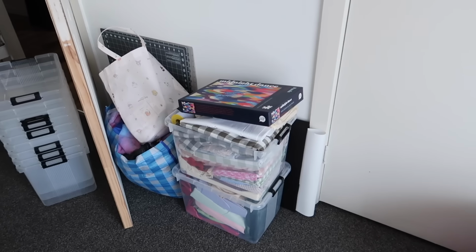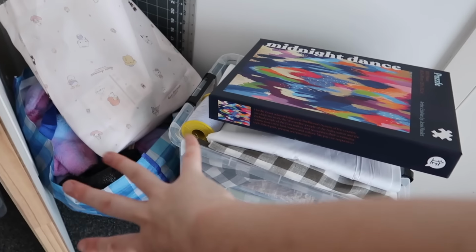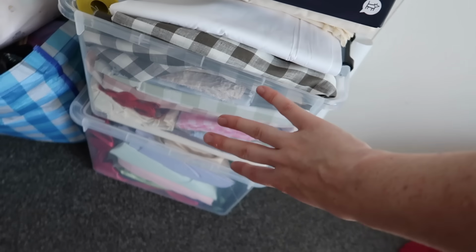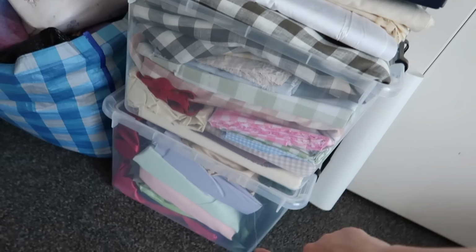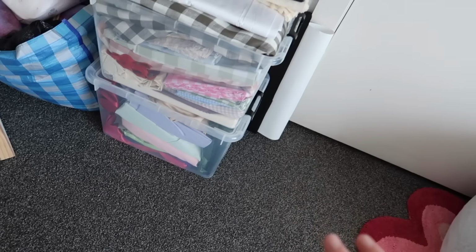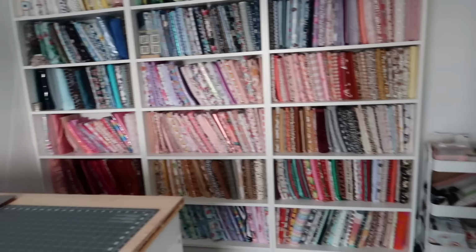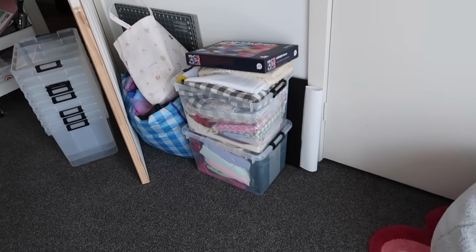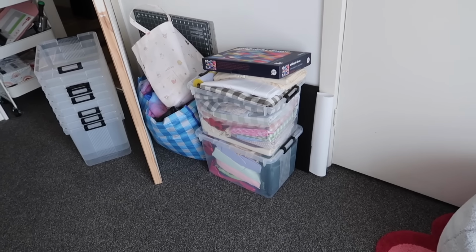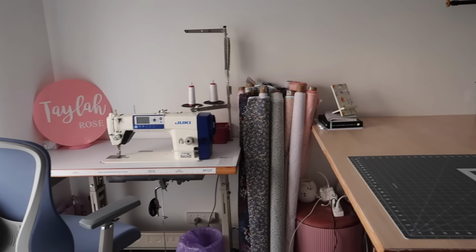This is the stuff that was behind the door. I didn't really bother moving this. That's from Japan, all that stuff there, and all the fluffy stuff. But these are the stuff I'm going to make into dresses, this fabric here, and the bottom one is brand new fabric, which I don't want to touch just yet because I don't want to put it in the wall and then have it get lost. So I'm just going to leave that there until I start doing the scrunchie wall, which will probably be tomorrow. Over here, much cleaner and tidier.